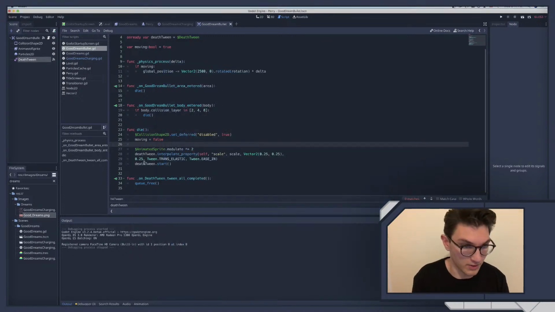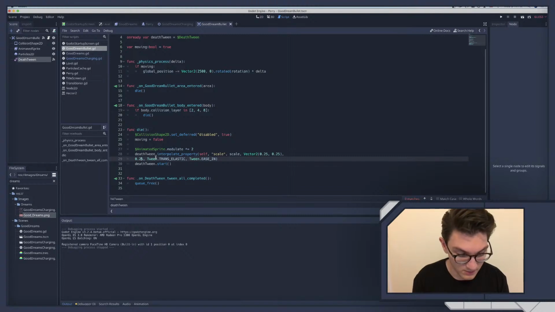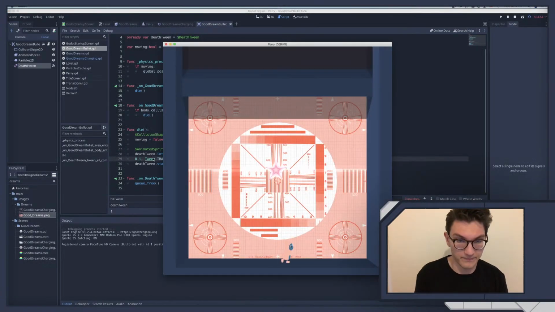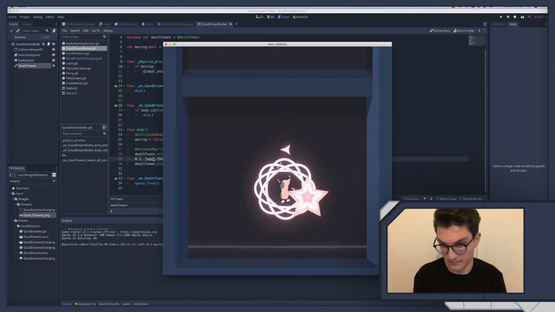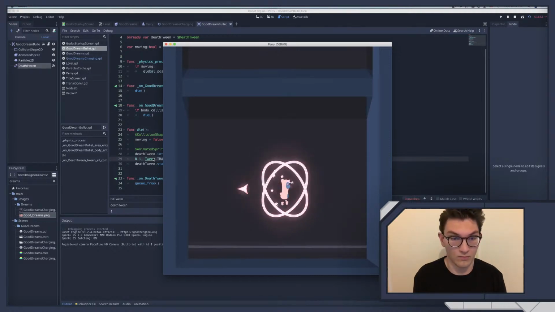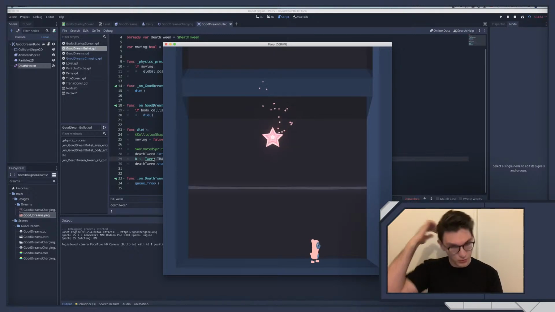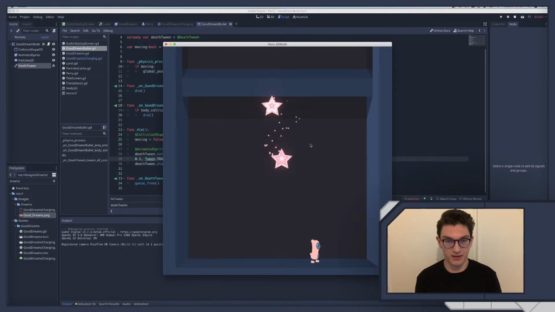I think that could go notably faster. In fact, we'll make this 1.15. You know, we'll just make that 0.1 seconds. Okay. That's cool. And then once we add a little bit of explosion now, I think that'll work.